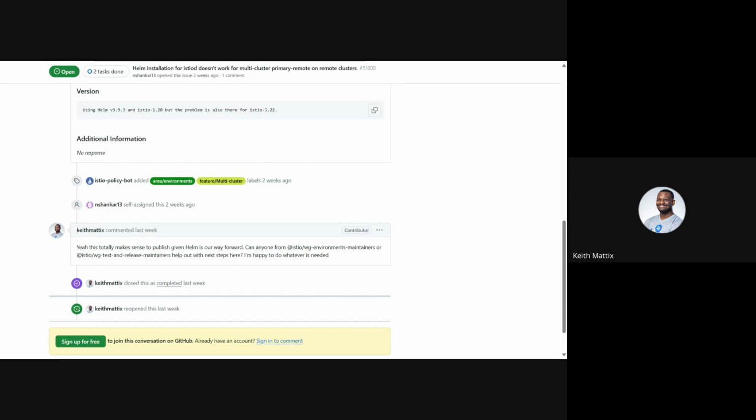Digging into the merits a bit, I'm a little concerned about the idea of essentially forcing multi-primary unless we have a really strong reason to do so, namely existing usage of customers utilizing Istio in that way. On top of that, one of the reasons why you would use a remote instance is so that each one of your clusters doesn't have to allocate resources for an Istio.